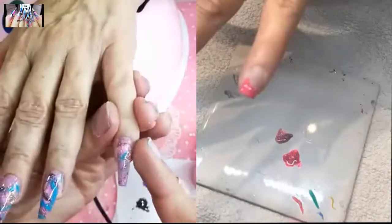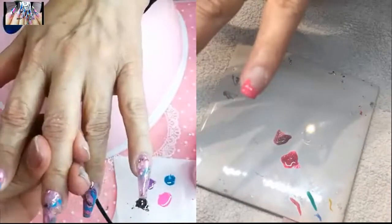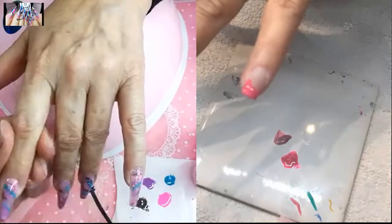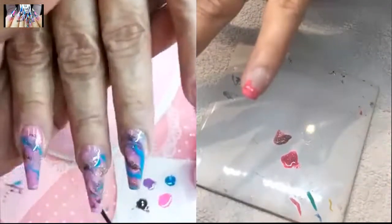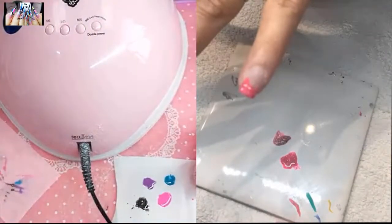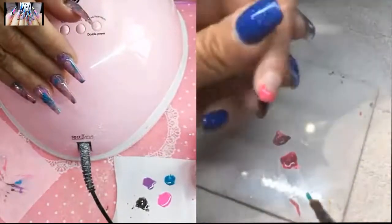And then before we cure, wipe the side. Beautiful. And now we're going to bake that for 60 seconds. And then I'm just going to take a little bit of black painting gel.